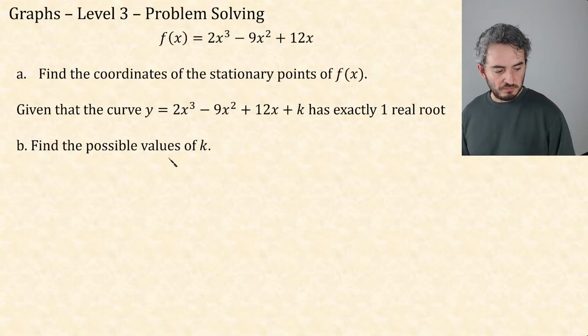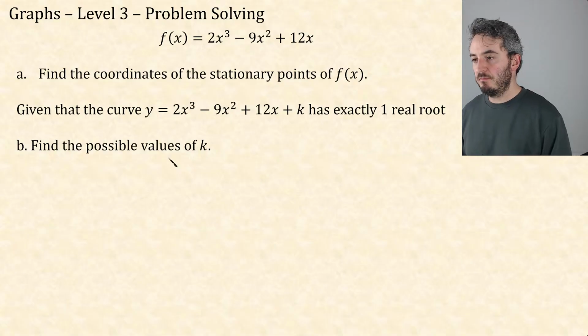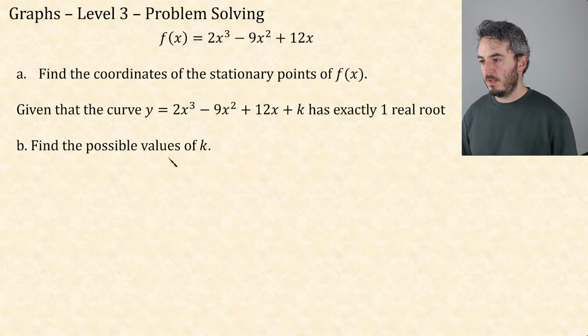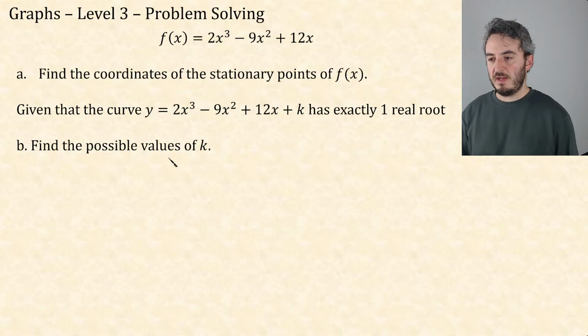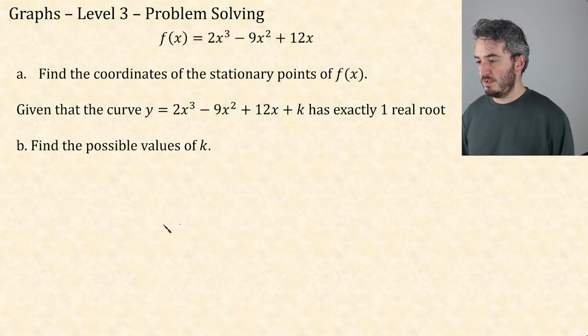Okay, final type of problem solving question here is one of these. So f of x is this cubic. It says find the coordinates of the stationary points. So this is going to be differentiation. This is the sort of thing which hopefully by the time you've done loads of year 13 differentiation feels like 3 marks. We just concentrate.